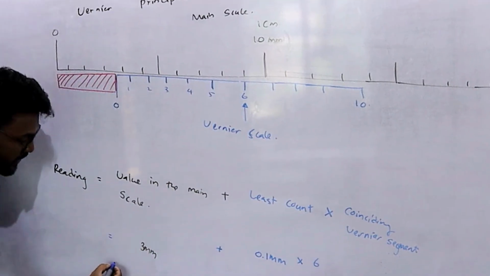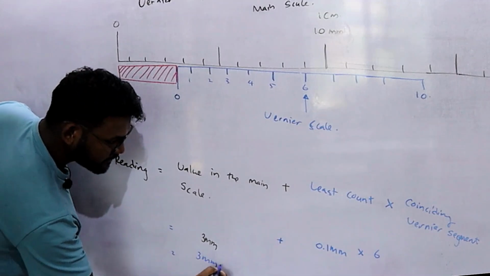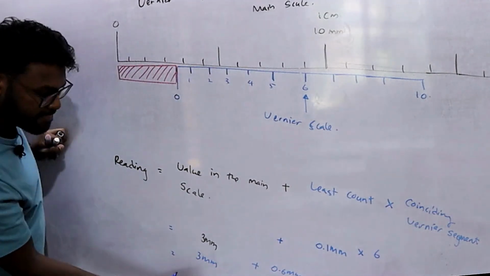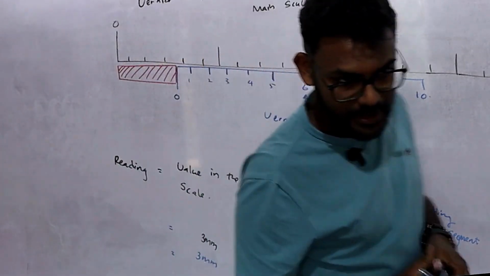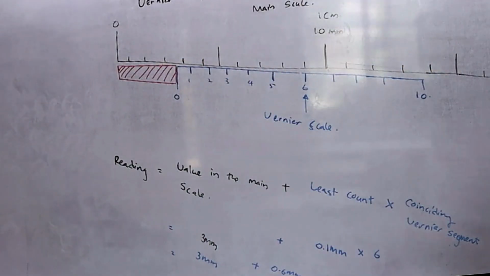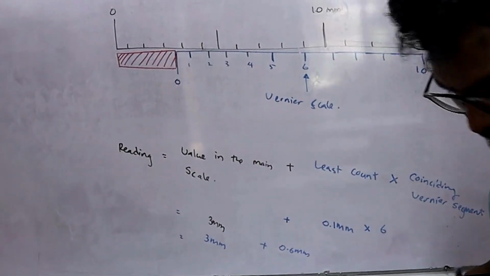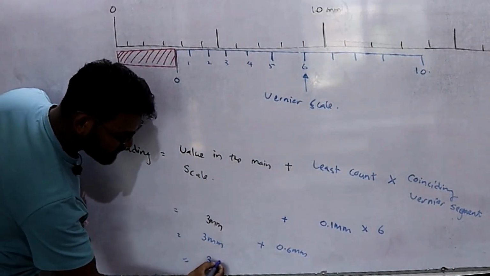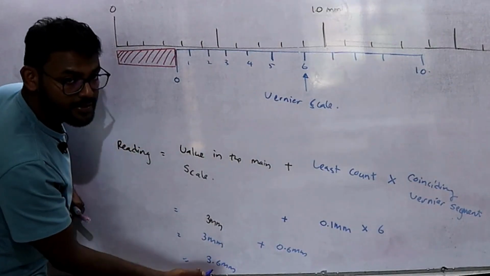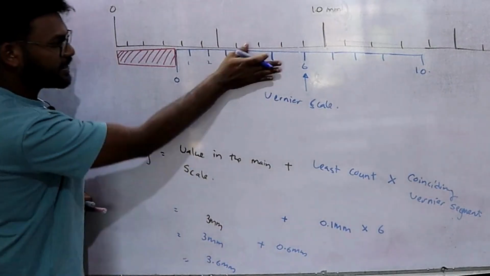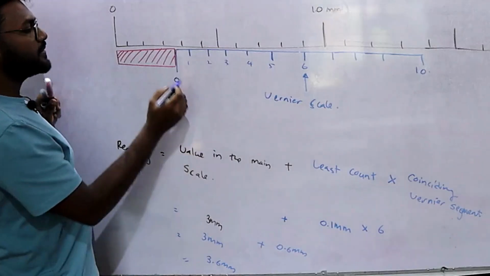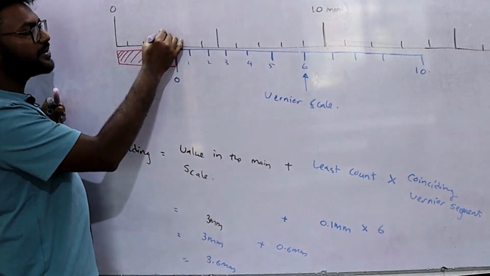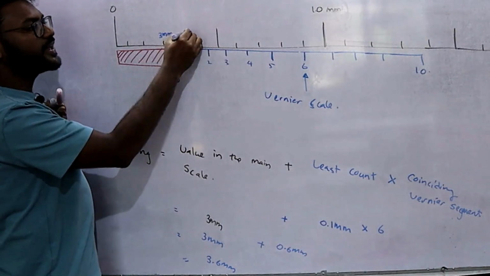Alright, so we could write it is 3 millimeters plus 0.6 millimeters. Yeah, it is 3.6 millimeters. Just like that, okay. So maybe write it at the very bottom. It is 3.6 millimeters. Without this vernier part, we will never be able to calculate the middle value, right? Either we should take it to be 3 millimeters, or we should take it to be 4 millimeters, right?